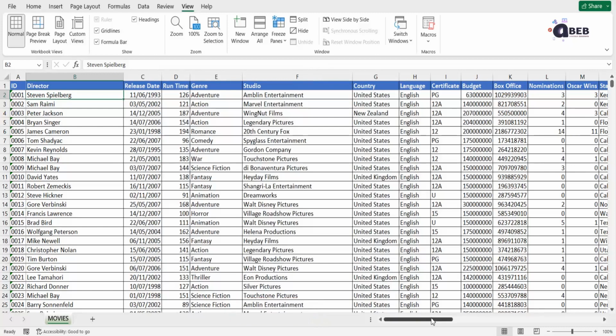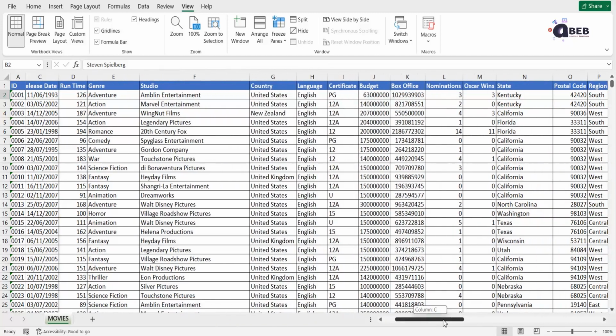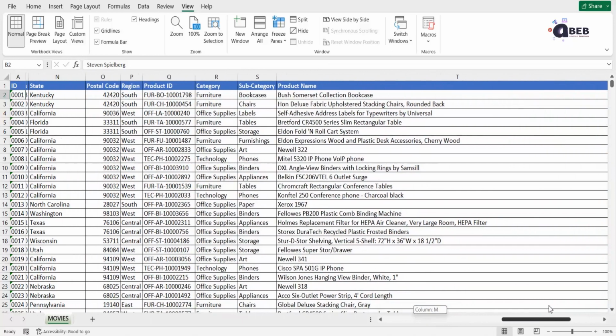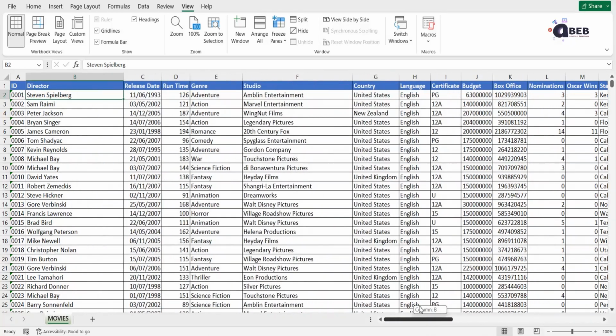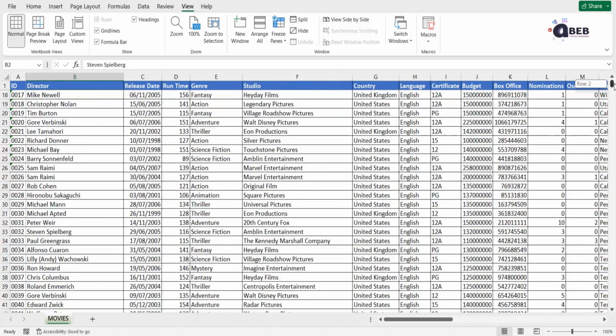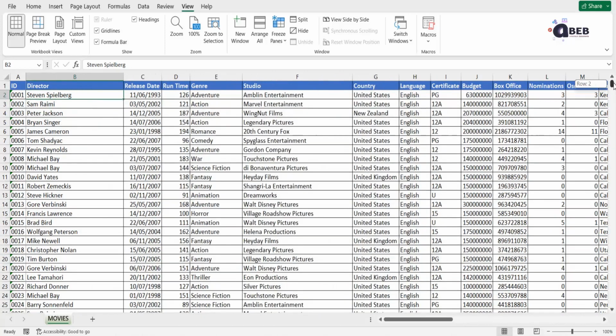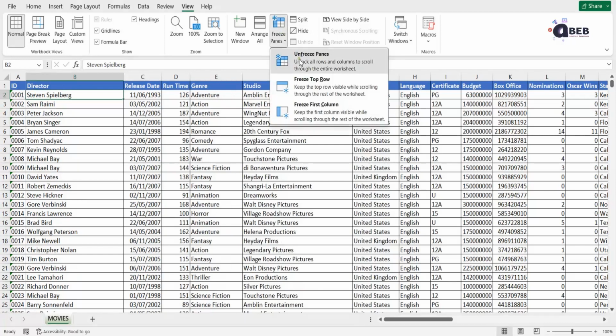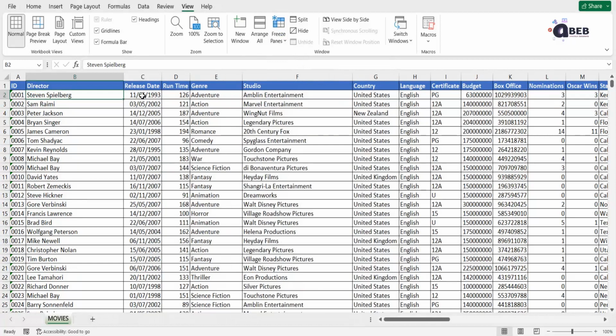By doing that, as we move our seek bar to the right, you realize that the ID is not moving, which is column A is not moving. Likewise, if we move downwards, we realize that the headers is also not moving, which is row 1 is also not moving. In case you want to lock the first two columns, let's come back on freeze panes and then select cell C2. Because we want to freeze column A and column B, we select cell C2.